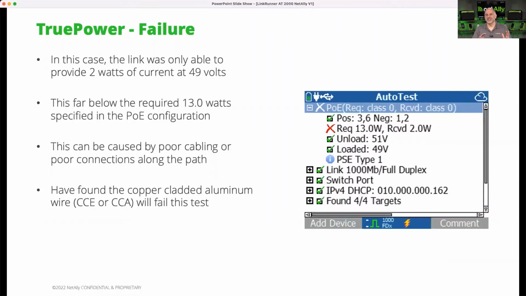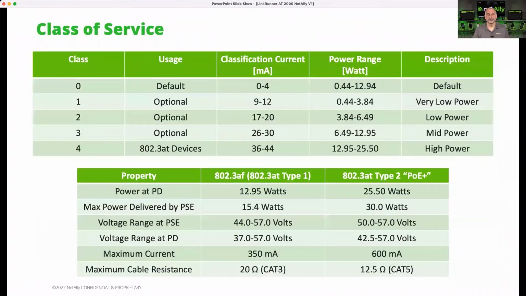This tells us that somewhere along the link we have a problem. So this could be copper cladded aluminum wire, this could be resistance at a connection, but this right here would tell me that PoE for the class I need is not going to be supported by this particular switch or this particular link.